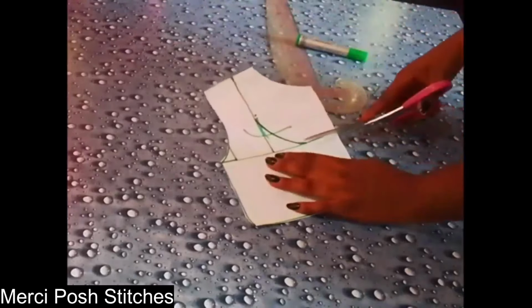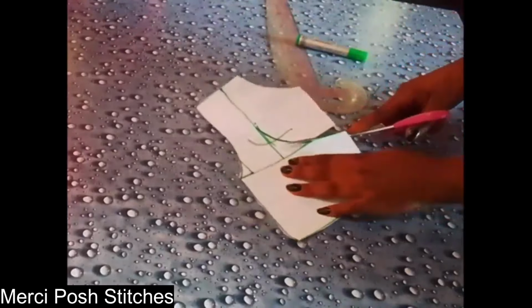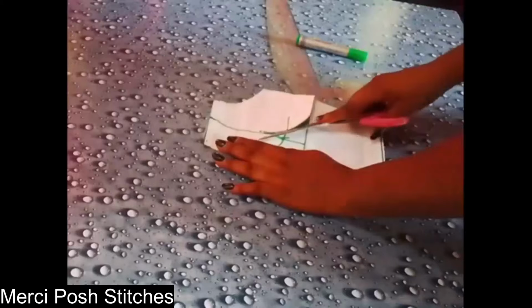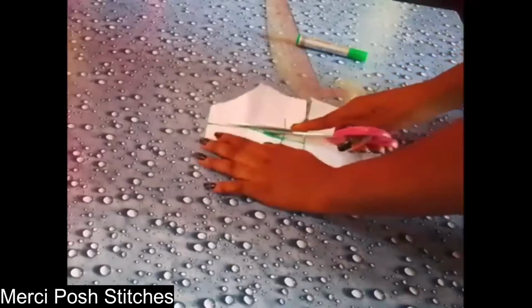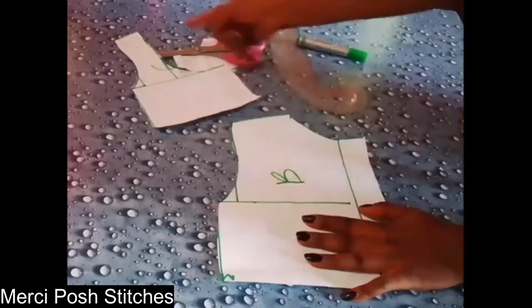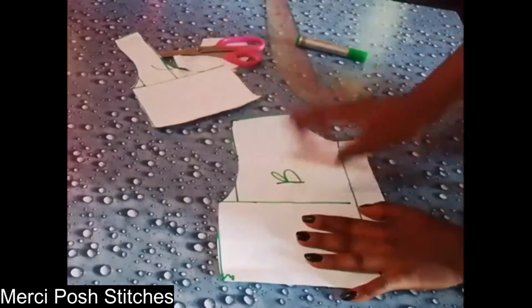After doing that, I'm going to cut it out, and after cutting it out, I'll place it on my lining piece, and I'll add my allowance to it. I added an allowance of about 1 inch all round. So you can go ahead and add 1 inch round, or you add about 1.5 inches round.